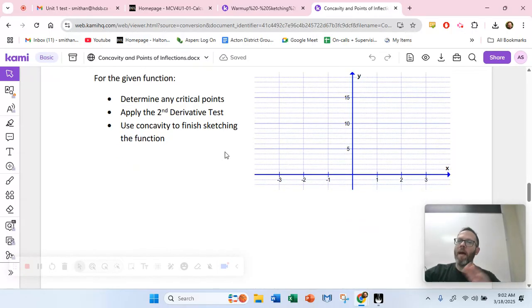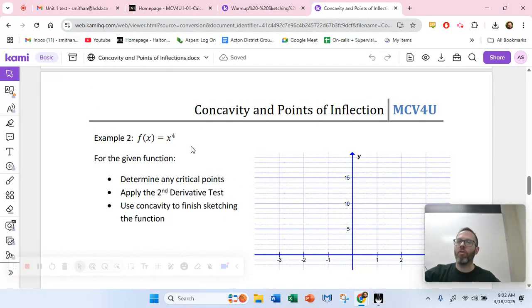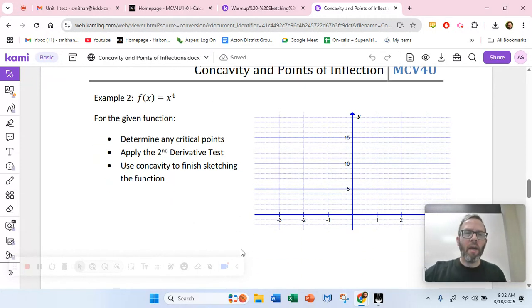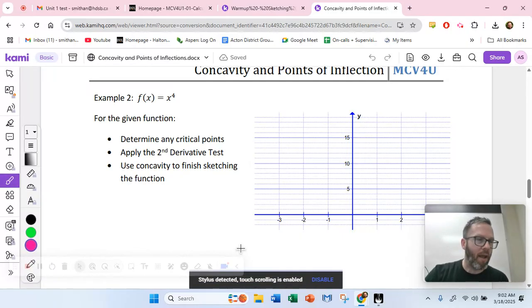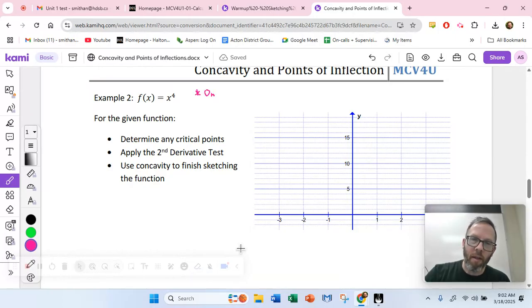So let's just suspend any prior knowledge of this function and just start doing the math and see what kind of pops out. So if you were sketching this function, you'd start by looking at the intercepts. Those are often easy points to help give you some shape. So I'll just get that out of the way, maybe up here. Let's just make a little note. The only intercept is 0, 0.